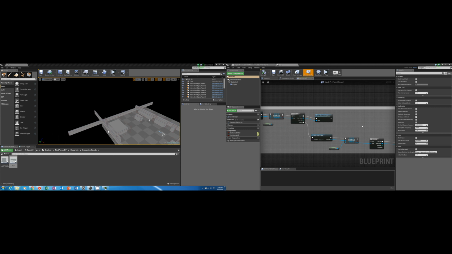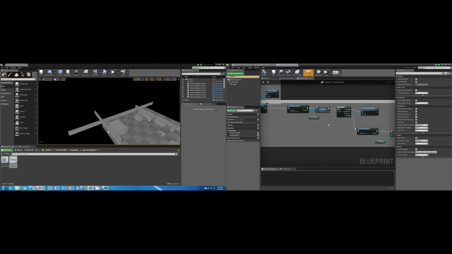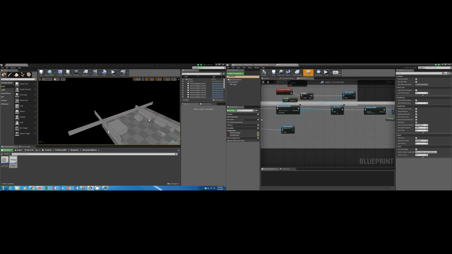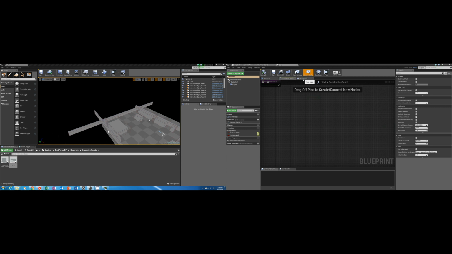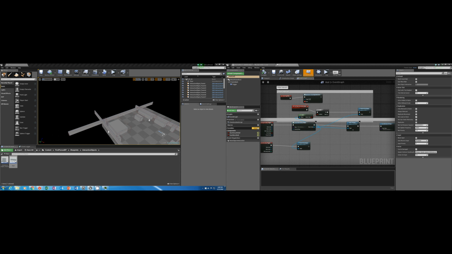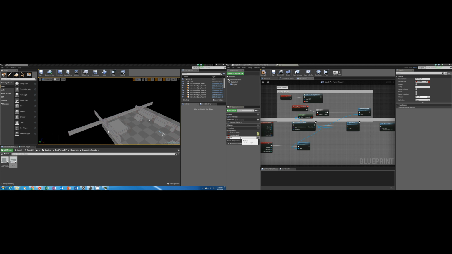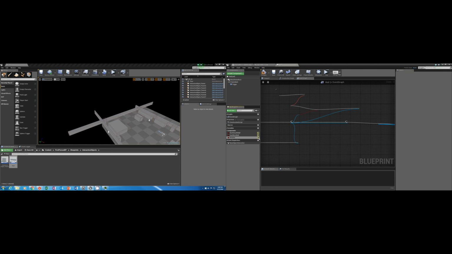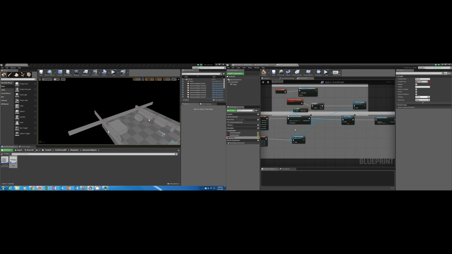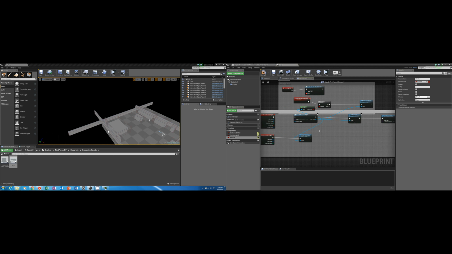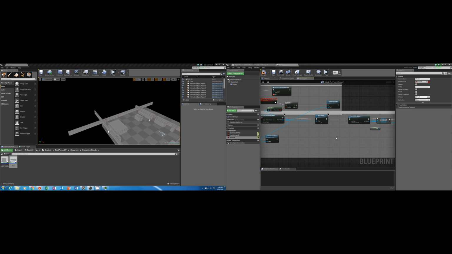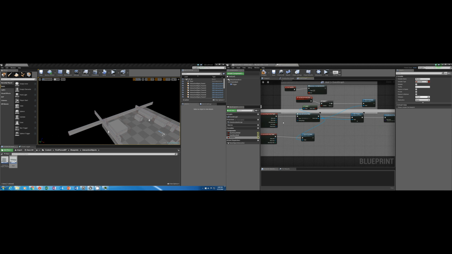Remember how we set up our walls. Add a variable, window. And we're going to put a branch here.